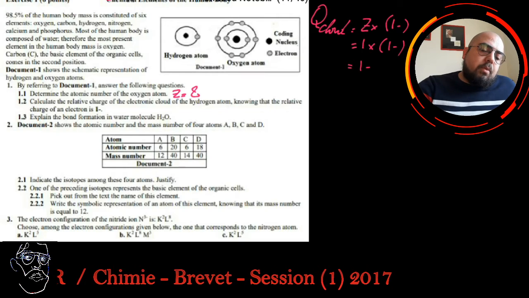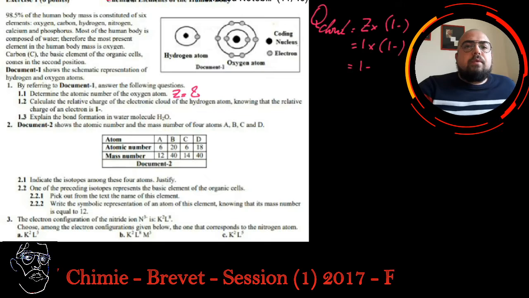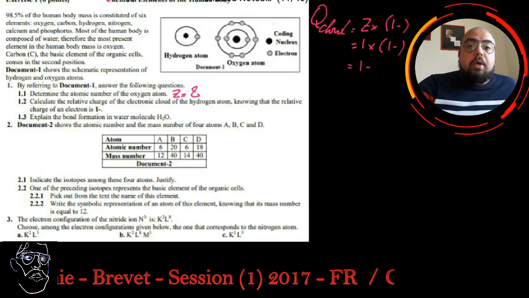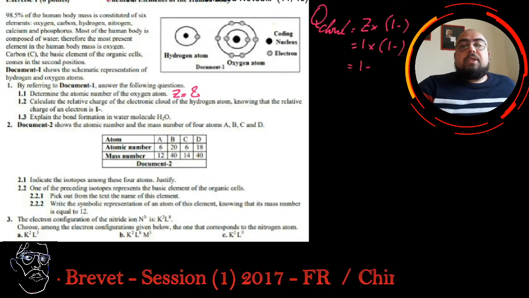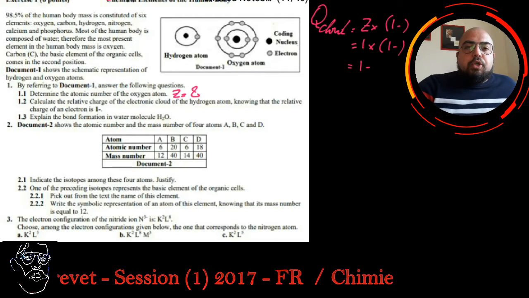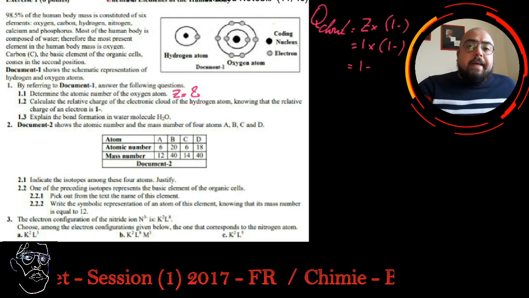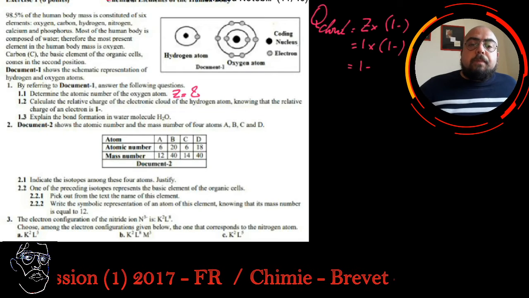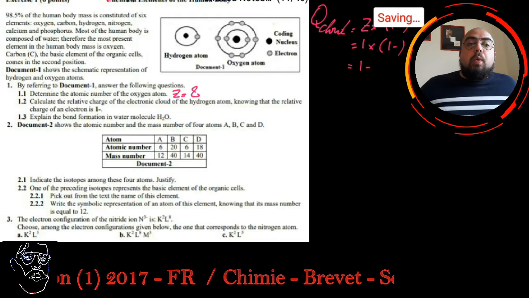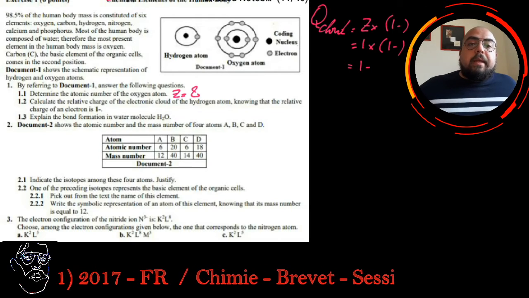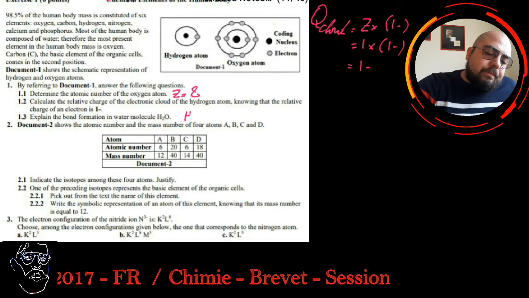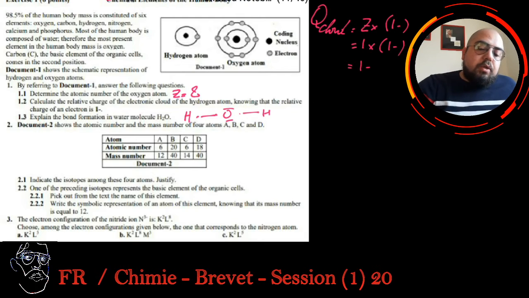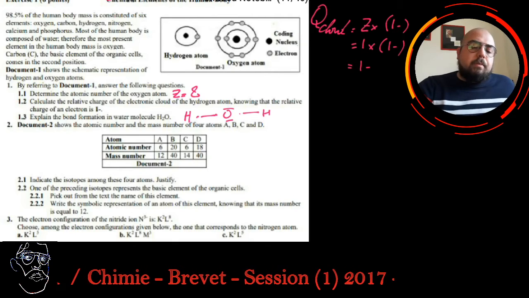Explain the bond formation in water molecule H2O. So in this case, you have to talk about that hydrogen needs 1 electron in order to obey the duet rule. As for oxygen, it needs 2 electrons in order to obey the octet rule. So you need 2 hydrogen and 1 oxygen. Each hydrogen will share its electron with the oxygen atom, and by sharing electrons, we will form 2 simple covalent bonds. So you will have H bond O, another bond H. So this will be 2 single covalent bonds.